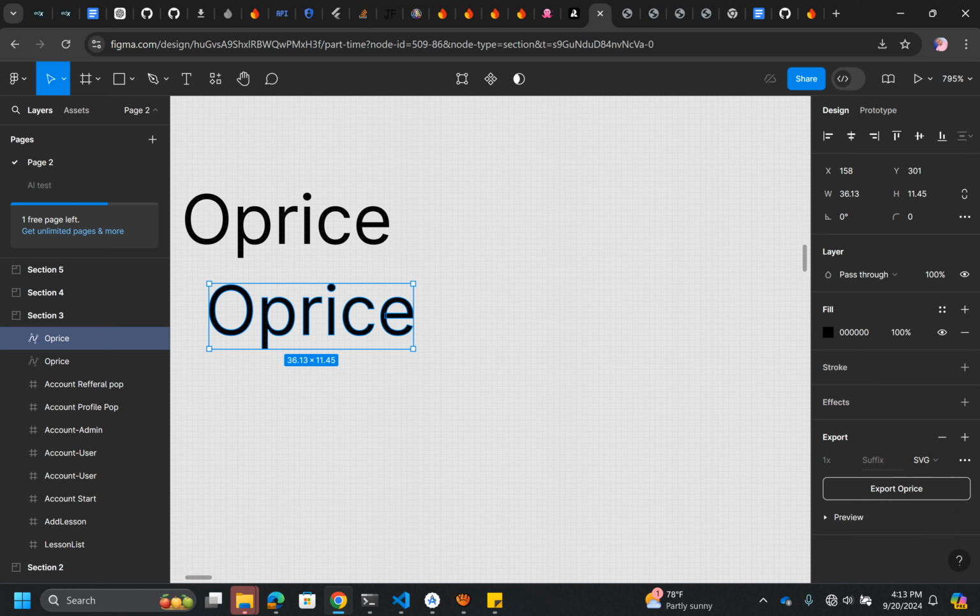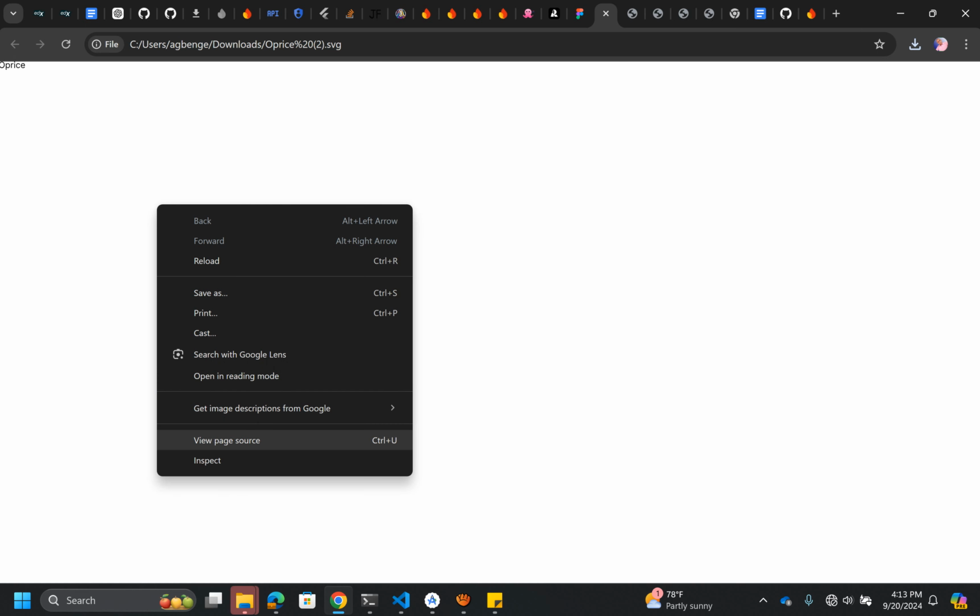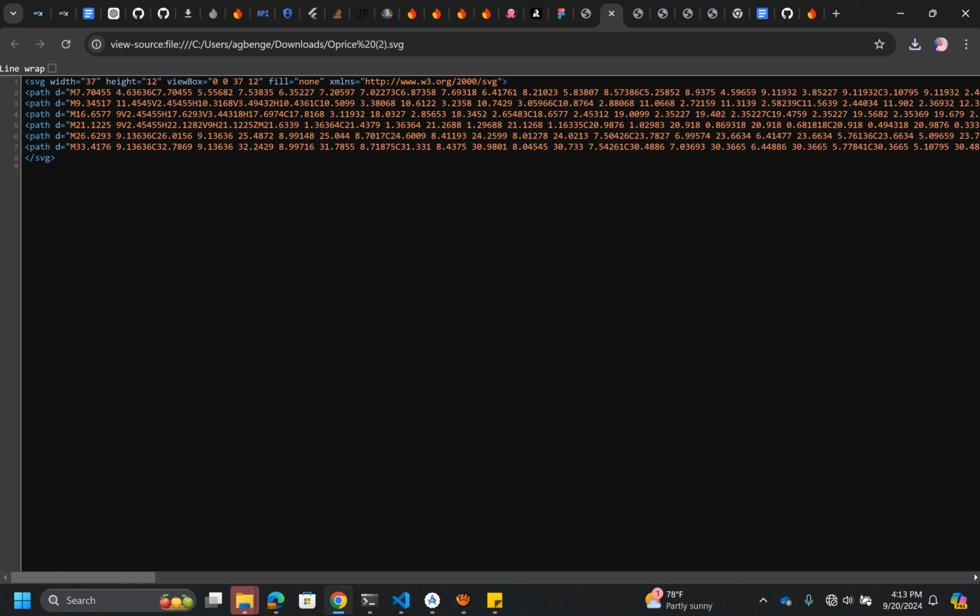SVG. Then when I export this option, you can look at it being exported here, because I already have the whole price exported before. So if you click on it, you will see it's being written here very small. But what we are going to do is view the source page. Now, if you look at the source page, it has 1, 2, 3, 4, 5, 6 paths for each of the alphabets. And one thing you should also take note of is the width and the height, the viewport. You can see the viewport from 0, 0 to 3 and this.